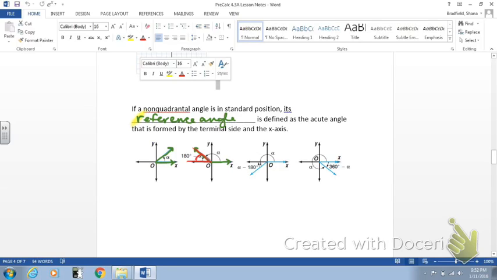In the third picture, again we have an angle that's in standard position, and it's going to open up in a positive direction, and it's actually going past 180 degrees. So again, not an acute angle. A reference angle has to be acute. And so we take that terminal side and we form an acute angle with the x-axis. So it really depends where the terminal side is, whether it's going to form an acute angle with the negative side of the x-axis or the positive side.